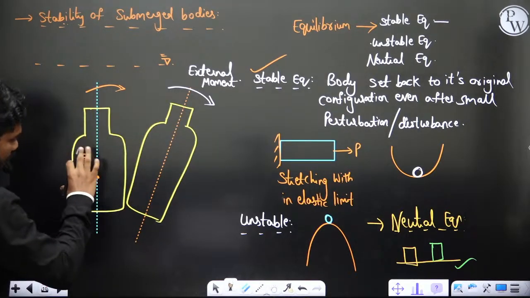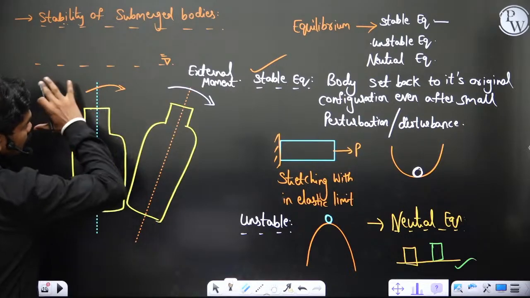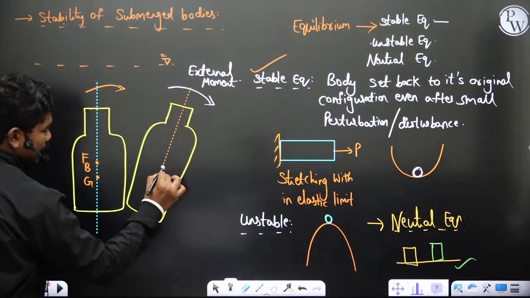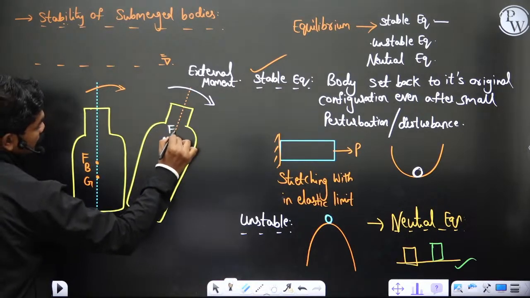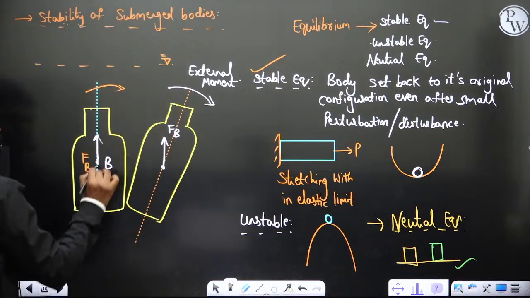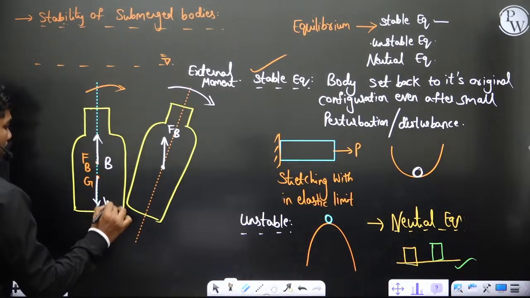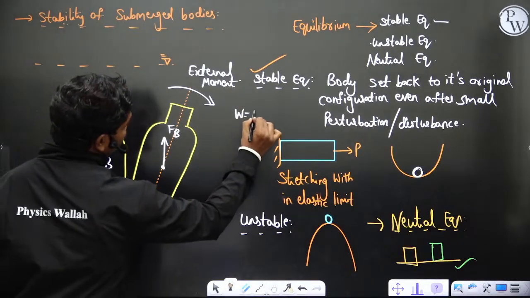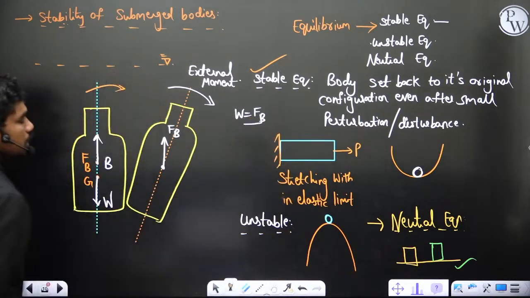Then whenever this is in this particular configuration, clearly the lines of constant pressure are still horizontal, so definitely buoyancy keeps acting in this direction, F buoyancy, this is center of buoyancy B, for example. So this is buoyancy force and this is weight force in general. And if this body has to be here, definitely these two should balance each other. Weight will be always equal to buoyancy force.